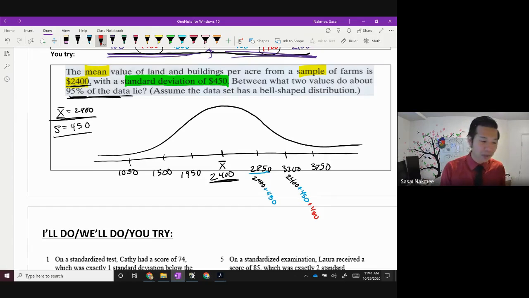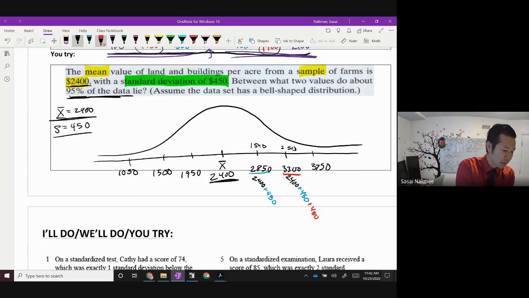How do you know how many times you do it? Well, we say this is 1 standard deviation. We say this is 2 standard deviations, right? Wait, Lewis was the one who laughed at that last time. He wrote down an STD. Anyways, 2 standard deviations away would be this one right here. And that's how they got that value. They just took the mean and added 2 standard deviations.